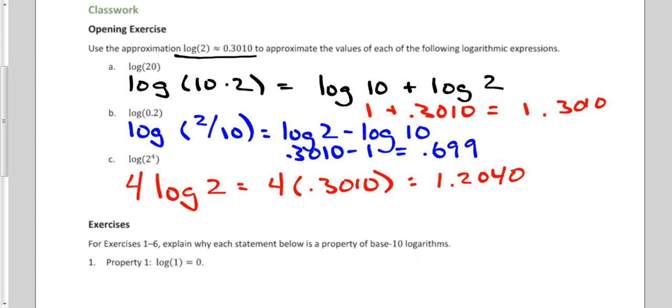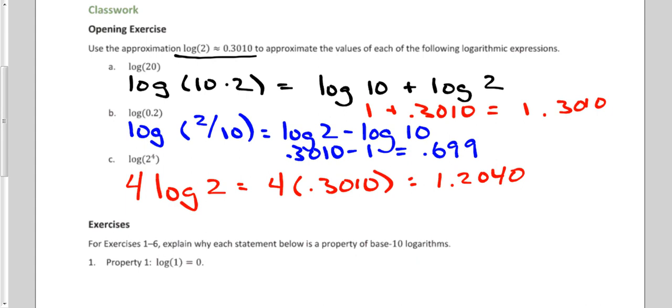You don't believe me? Put it in your calculator, see if that's what you get. Do 4 times 3.1010. If it's not what he gets, though, we all get A's on the next quiz. Let's do that. Math never lies. It's either right or it's wrong. So I'm more interested in your process than I am in right or wrong answers, frankly.